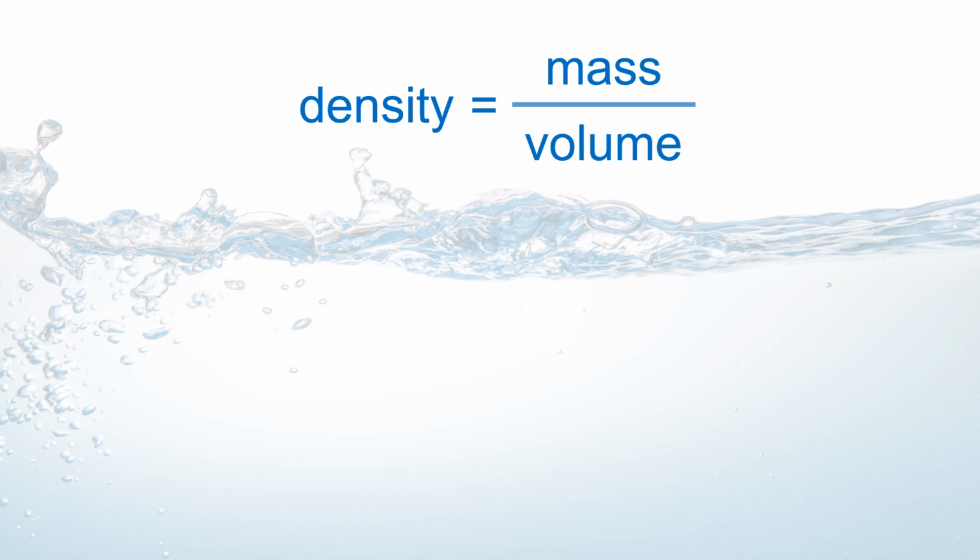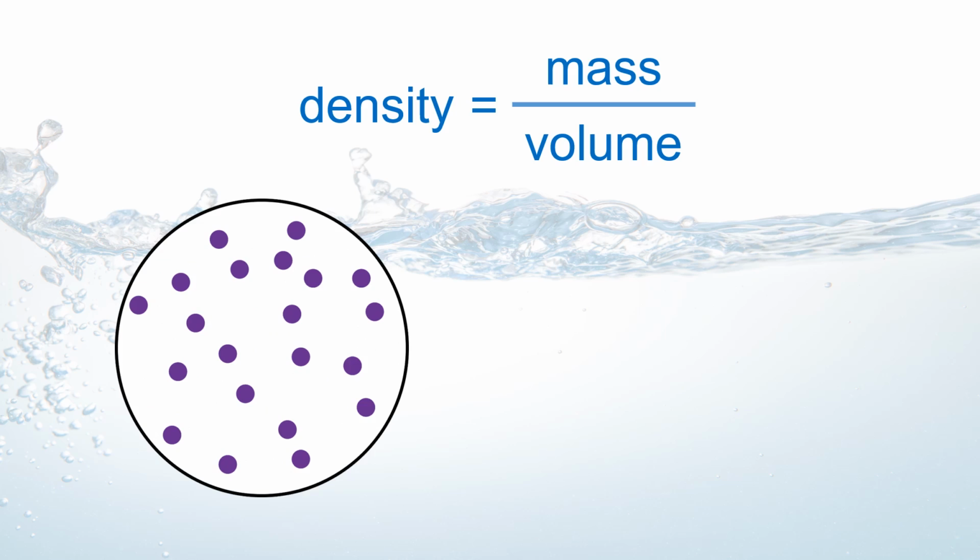What this means is, the higher the number you get for density, the more closely packed together the particles of a substance are. If the density is lower, it means that there is more space between the particles. To get a sense of what this might look like, imagine that we had a super powerful and unbelievably powerful microscope, and we used this microscope to look at the particles of matter in different substances. So I'm going to pull up a circle that could represent our field of view for this microscope. And these purple circles are going to represent the particles of, we'll call it substance A.